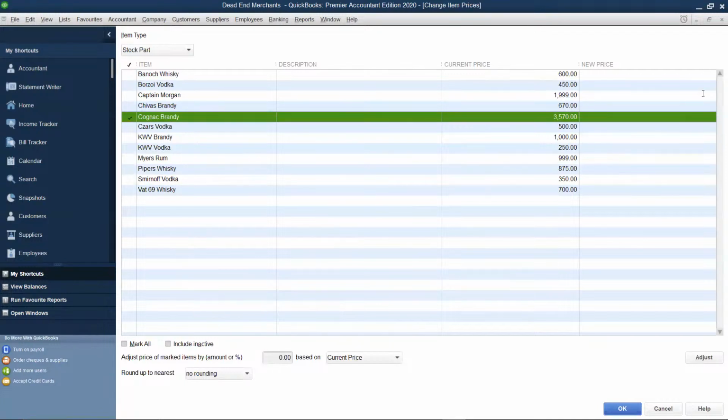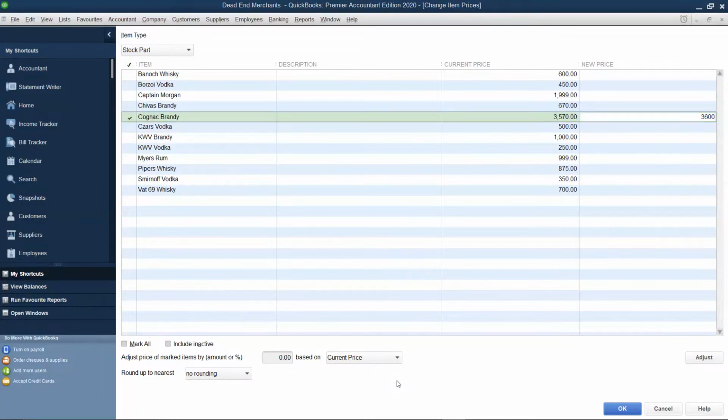From the bottom left, you can see there are some options there. Adjust price, adjust price of marked items by amount or a particular percentage or based on the current price. You're able to see that?